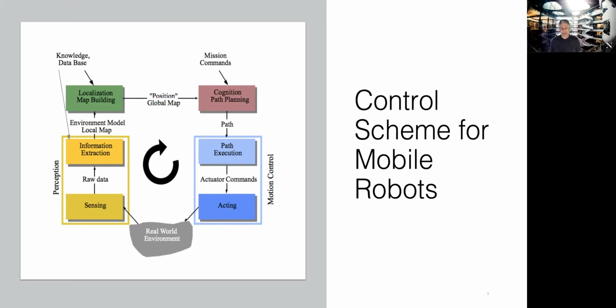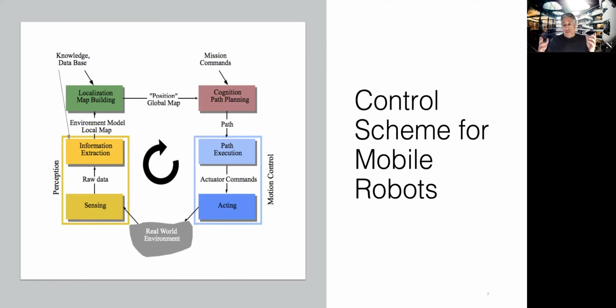But let's go back to the basics and first understand what the control scheme for a mobile robot is. What happens under the hood? Your readings will help you with this slide as well. But the idea is that when a robot is navigating in a real world environment, the first thing is that it needs to collect data. It needs to sense. And usually our sensors produce raw data. From that raw data, we have to infer information. We have to convert it into models and maps. This is known as the perception block, which is the yellow block on the left-hand corner of the diagram.